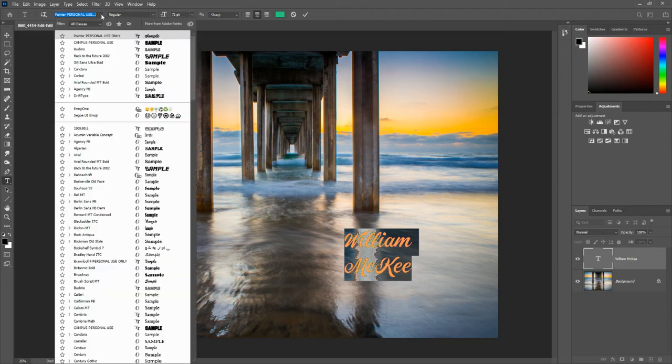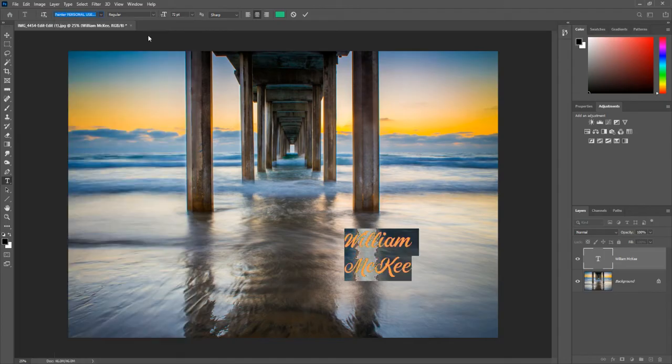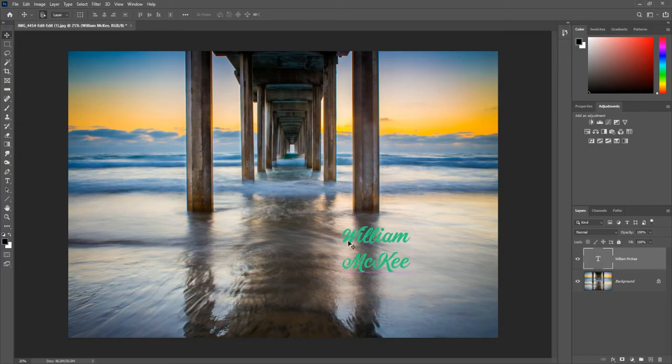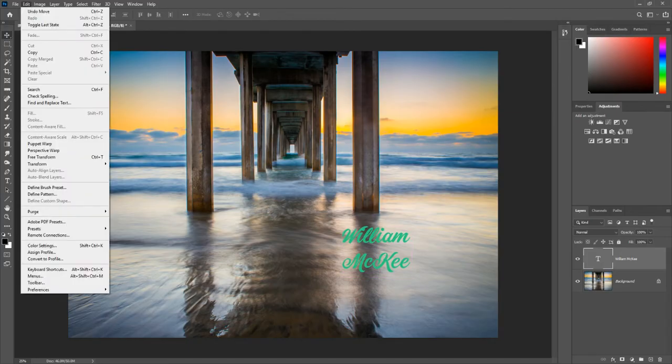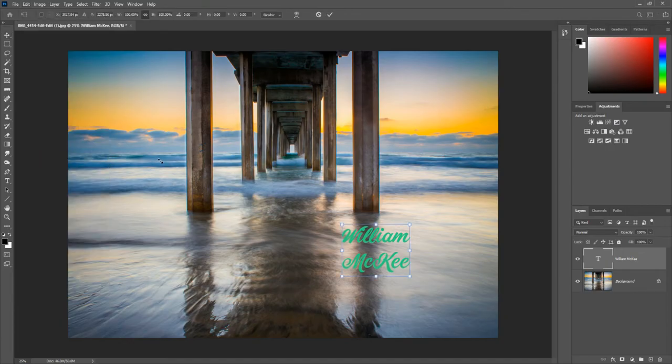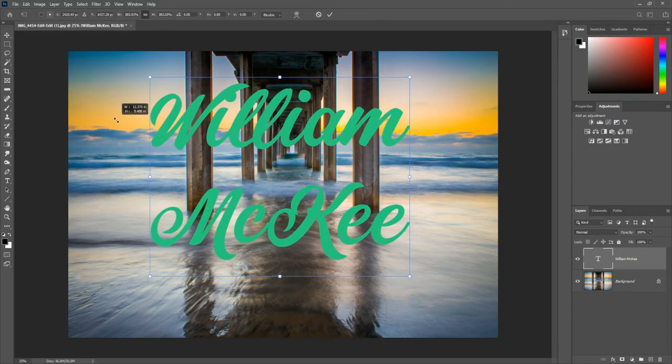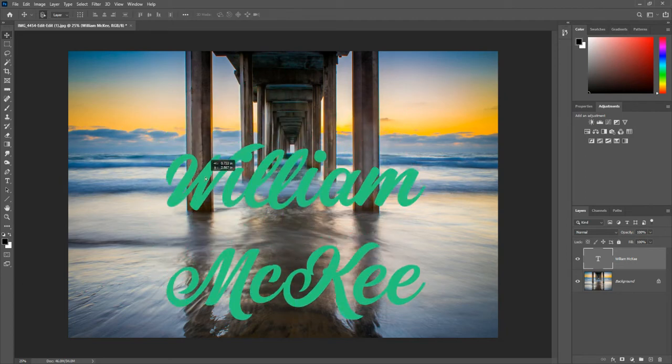And then we're going to go over here, and you can experiment with different font types. Although you wouldn't want to use one that's narrow like that because we're not going to see through the image very well, or your text. Actually, the one that I started with is the one I'm going to use. And then I want to make it bigger. I'm going to push Control T or Edit, Transform, Free Transform. And then we're just going to drag this, make it a lot larger. Okay. So let's reposition the text.